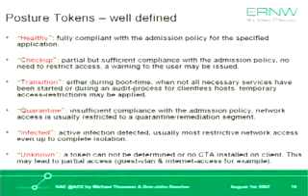These posture tokens, application posture tokens and system posture tokens, have a well-defined meaning by Cisco, and they go from healthy to unknown through checkup, transition, quarantine, infected. I will not go through this. You can have a look at it if you want in the slides. They're up on the Black Hat site.